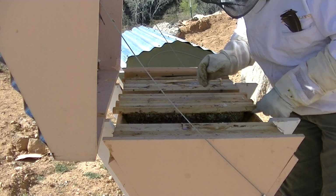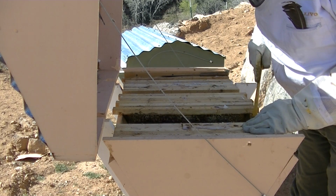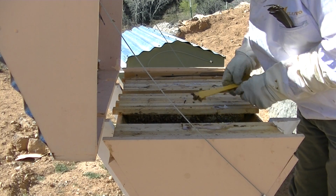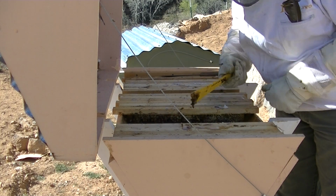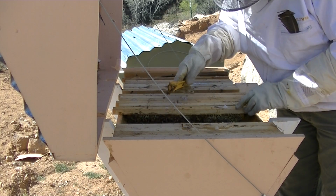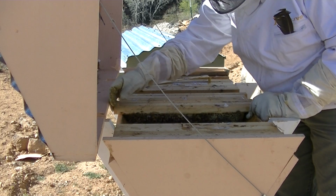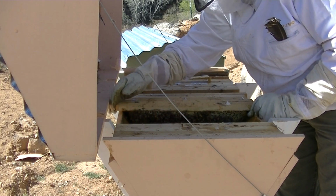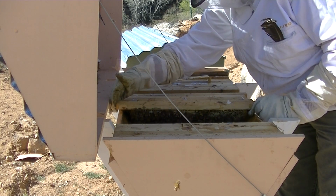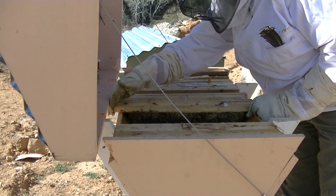There's a little mess on the side here. We're going to just kind of scrape up. I don't know what in the world they're doing here. Set that down at the bottom and I'll play with that. Now last time we did this, I had to set a little bit of brood that had a wreck off in the corner. And when we get there, take a look at that and see how it did.